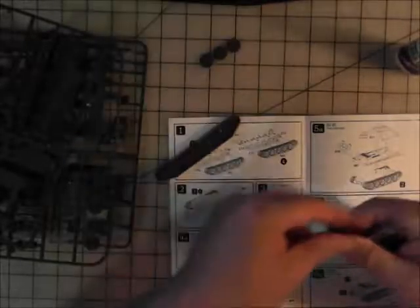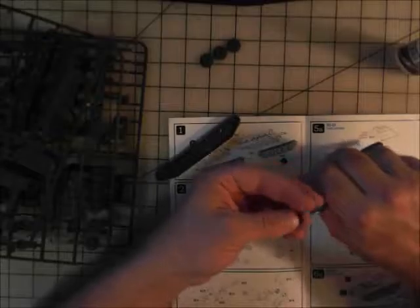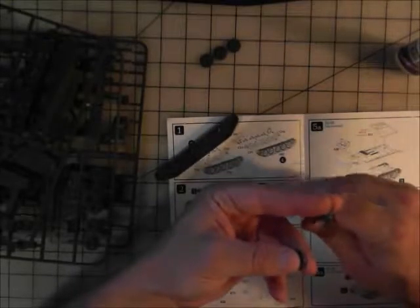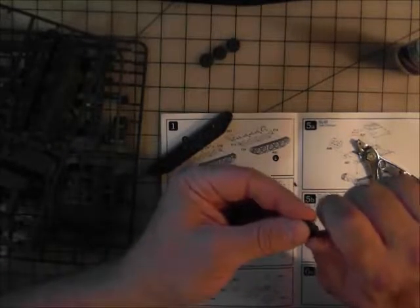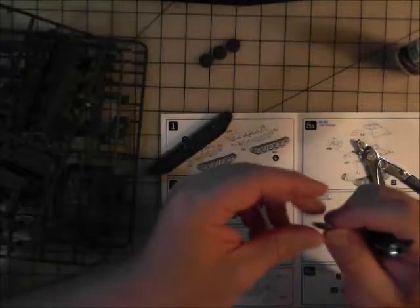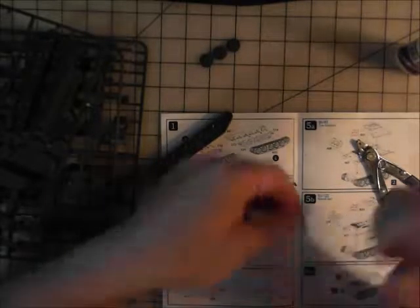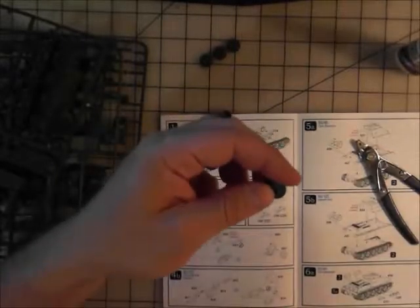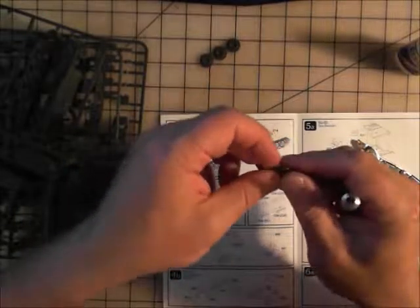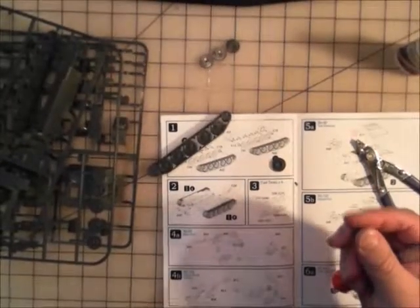There will be bits and pieces where I'm going to speed up and go faster or slower. This is the first attempt to try and do some of this stuff. Right now I'm going to take this set of wheels, cut them off, cut off the little tabs and get that crap away so it will look cleaner when you put it together. If I glue them the way they are, you're going to see it through the back. That is just not acceptable.